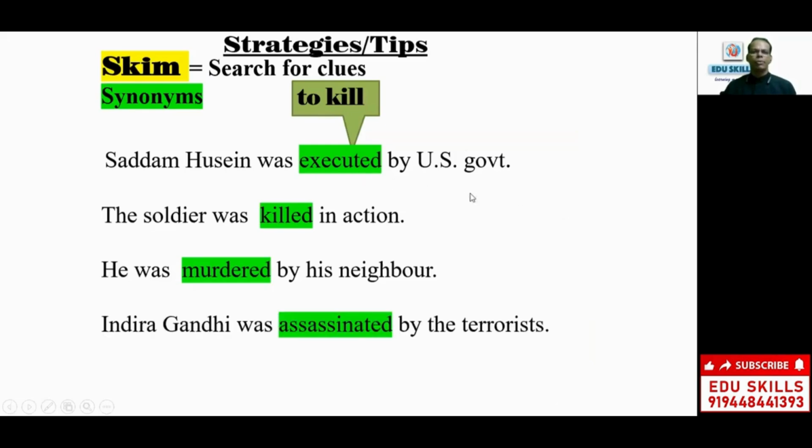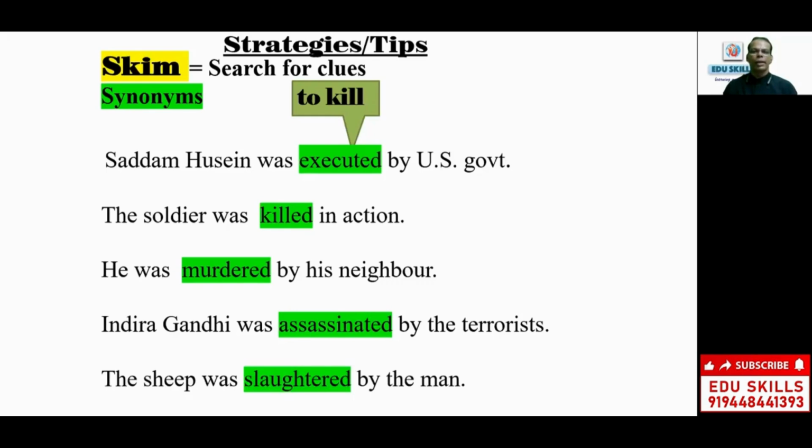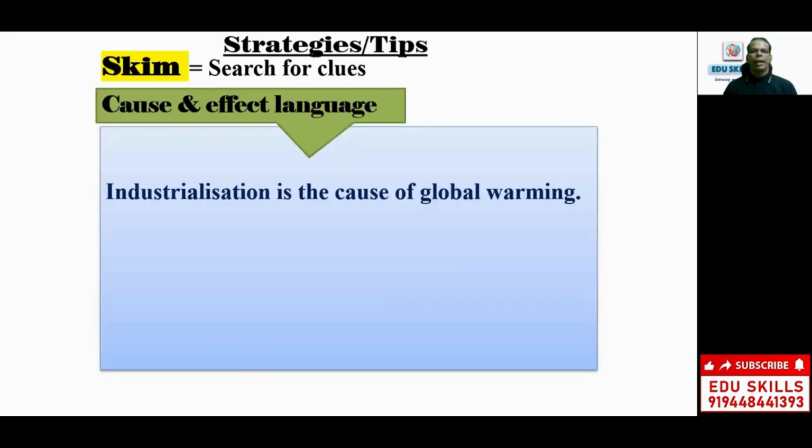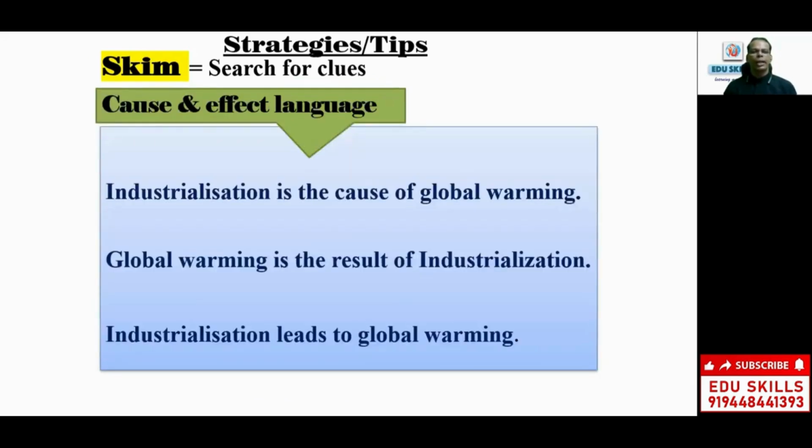This is the example I gave you for synonyms. But synonyms means different words mean the same. Whereas synonymous is a phrase where you have different phrases given for the same meaning using different words. Okay, cause and effect language, I always stressed it. Today we have the use of cause and effect language. If you don't understand the cause and effect language, today's answer will be difficult. Not only that, any questions on gist or the basic understanding of the general idea of the text will be really challenging.